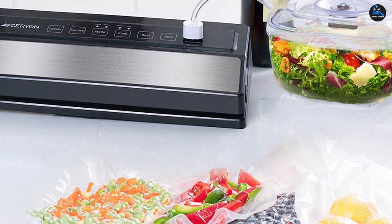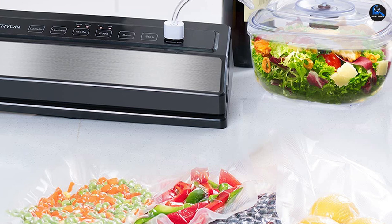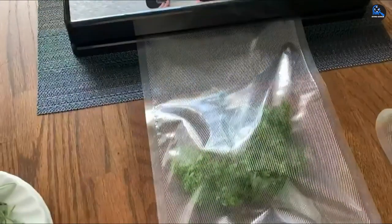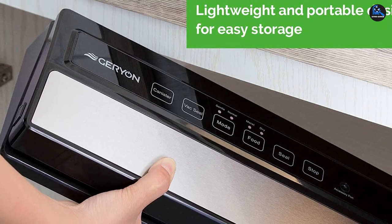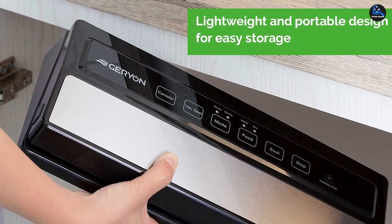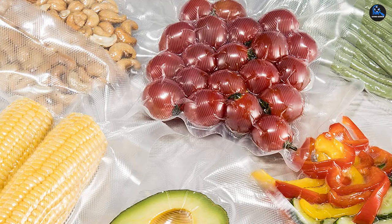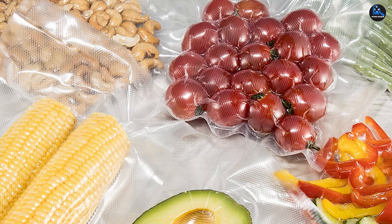To seal bags, place the end into the machine and press down to lock it in place, then press the vacuum button. A sealing indicator shows the progress, or you can stop the vacuuming at any point to seal the bag before it is fully vacuumed. You can also operate the sealing function without vacuuming first, which is great for making bags. In our lab tests of the previous model, we were impressed with its power and ease of use, but did find it's tough to get a good seal on delicate items without crushing them. The sensitive touchscreen takes some getting used to as well. This vacuum sealer comes with five 7.8 x 11.8-inch bags and one 7.8 x 78-inch roll of bag material, but does not have a bag cutter or integrated bag storage.